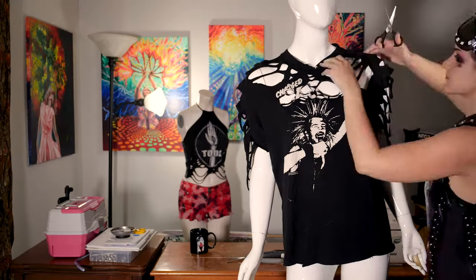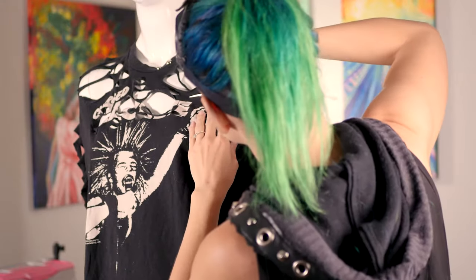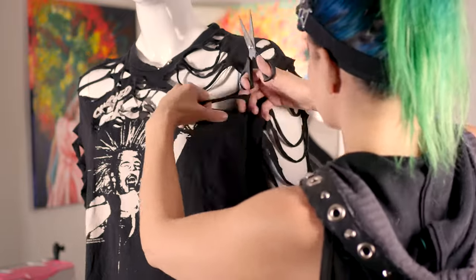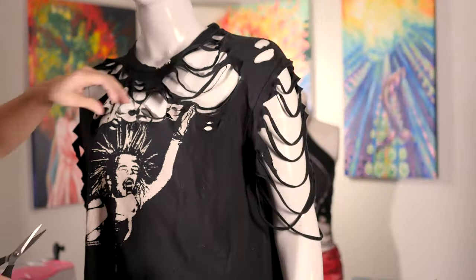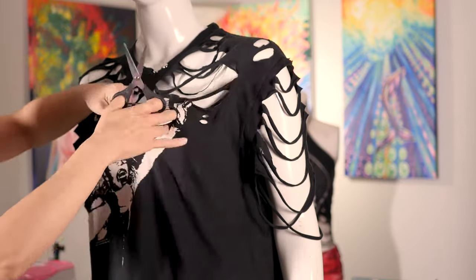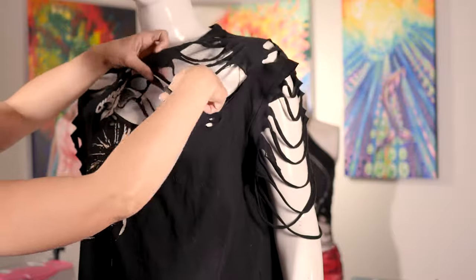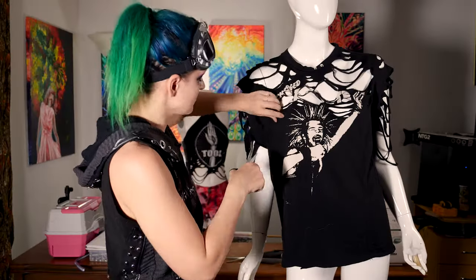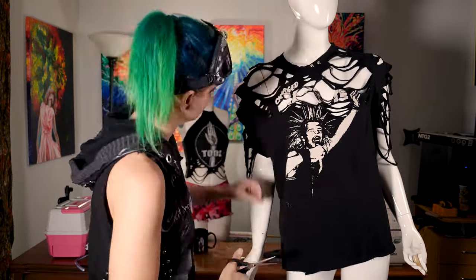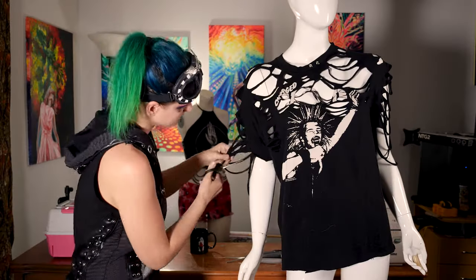Wherever I make a really big slash I gradually start to make it a little smaller as I go up or down. I'm cutting some little slashes in the space in between the graphic — I like doing that a lot. I got that idea from this designer I follow called Peep Show Clothing. She does a lot of projects like this that are absolutely insanely cool — she's kind of the master at this technique. I'd highly recommend checking out her Instagram and YouTube. Or if your projects don't turn out really cool you could always buy something from her — support a local artist.